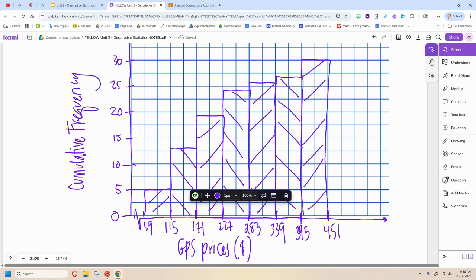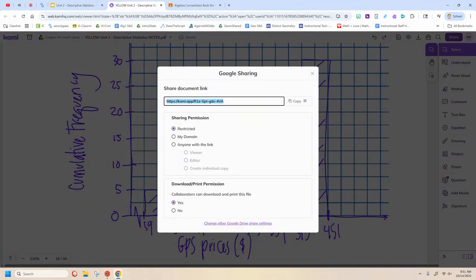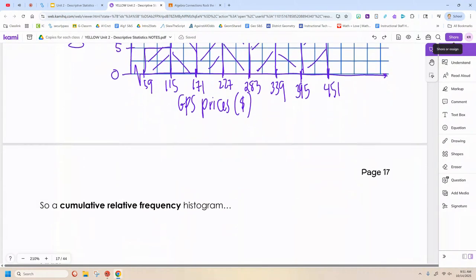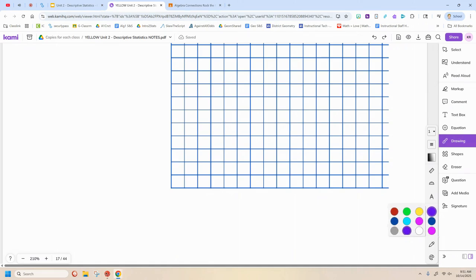which is why we either go to the relative frequency histogram or we combine with an Ogive. So on the next page, you're literally making the same exact histogram bar-wise, but we're now going to change things to percents, okay? And those are the percents that you calculated. So if you like, you can turn the page and do your x-axis again, and then we'll go ahead and work on doing the percent.